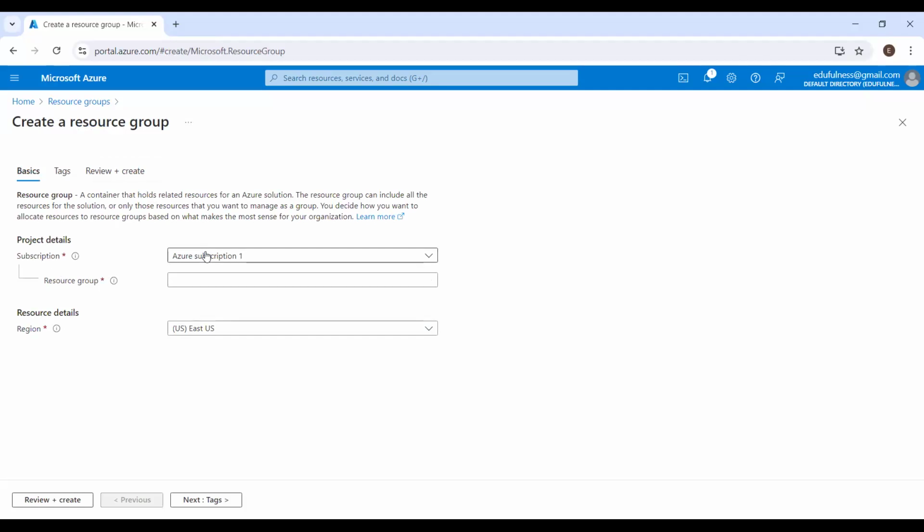See here, how many subscriptions are there? All of them are going to show in the drop down. Under which subscription you want to create the resource group, you select that. Then here, give the name for your resource group. Now you see, always follow the naming convention. It is very important. So give either the client name or business name, something to start with, always.